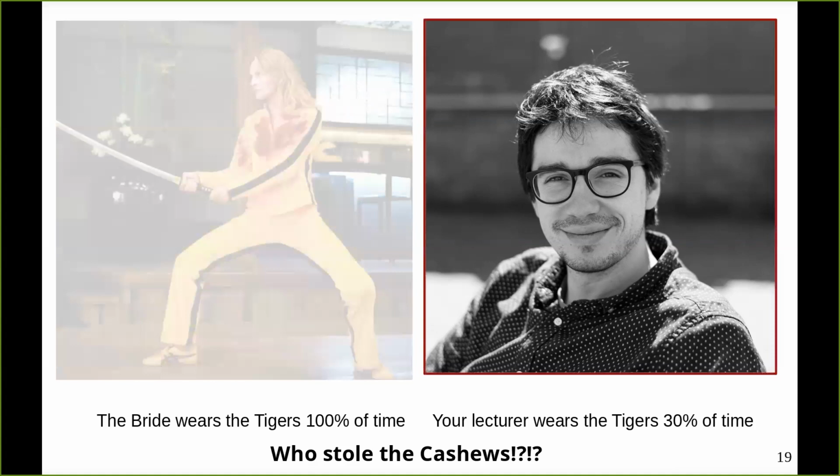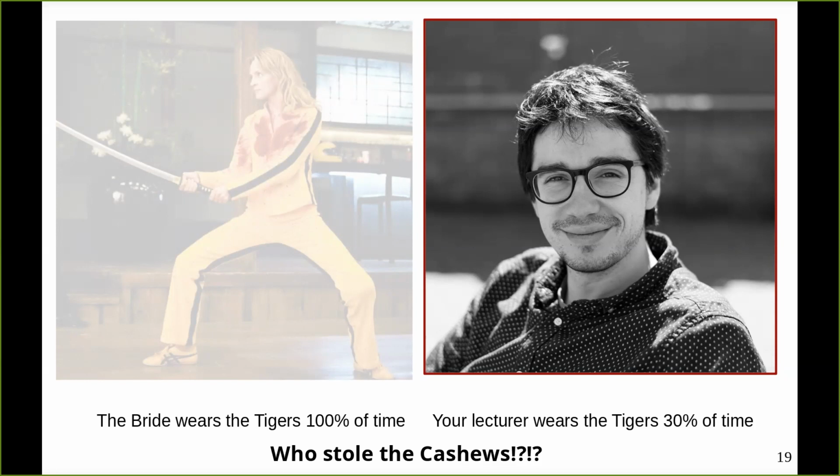So of course every reasonable person would not assume that Uma Thurman is the thief who stole the cashews. Given the choice between these two characters, everybody is going to suspect me. And I just use the cashews because I'm a cashew fanatic, and I really like the cashews. So it's not really implausible that I would snatch them if they were not well protected.